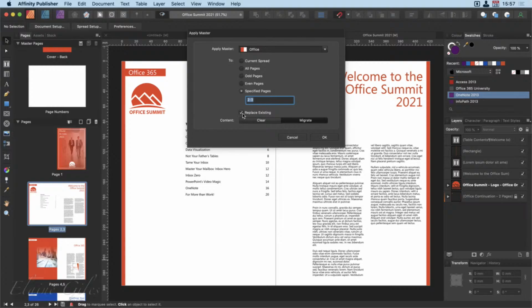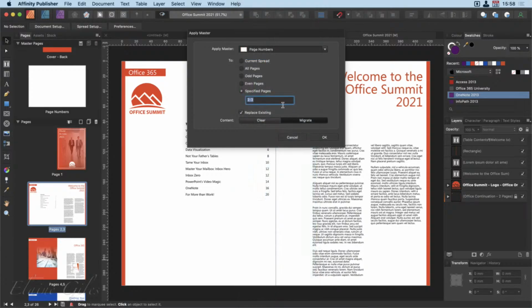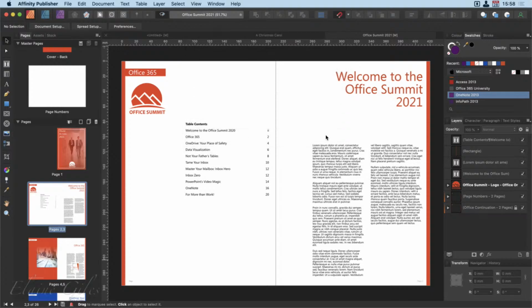You can see that there is a tick in the box for replace existing. And that's what was happening. We dragged and dropped it, and it replaced all the branding with just the page numbers. But if we were to choose from here the page numbers and take the tick out of replace existing, what you are about to do is stack masters. So you're applying 2 masters. You can apply 3, 4, 5, doesn't matter. You go through this process, you choose what master to apply, but you take the tick out of replace existing. So let's click on there, and now we've got everything.